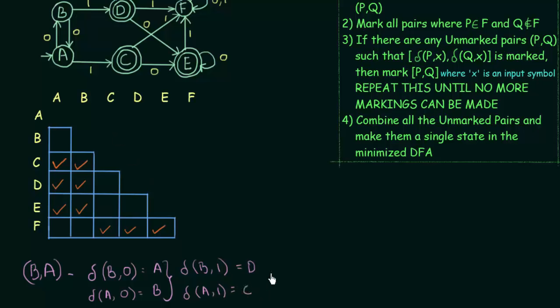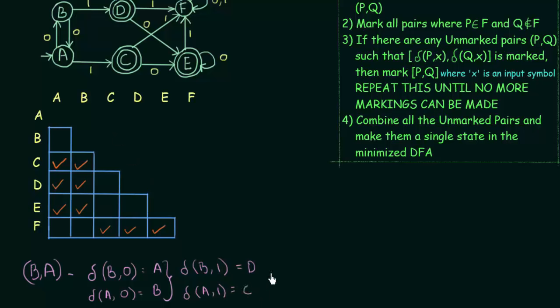Now A and B, we see that they are having this transition on input 0. So that means A and B on input 0 go to themselves. Now on input 1, where does it go? You can see from this diagram that on input 1, they are going to these combined states. So on input 1, AB will go to CDE. And inside CDE also, if you check, among themselves they are having these inputs 0. So you can say that CDE goes to CDE on getting input 0, and on getting input 1, where does it go? It goes to F.